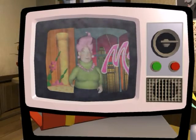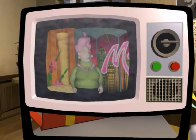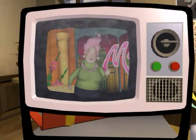This is a very similar thing to what you see in episode 5 when Sam goes flat. It's the same technique. It's just she's much smaller to fit in the TV.